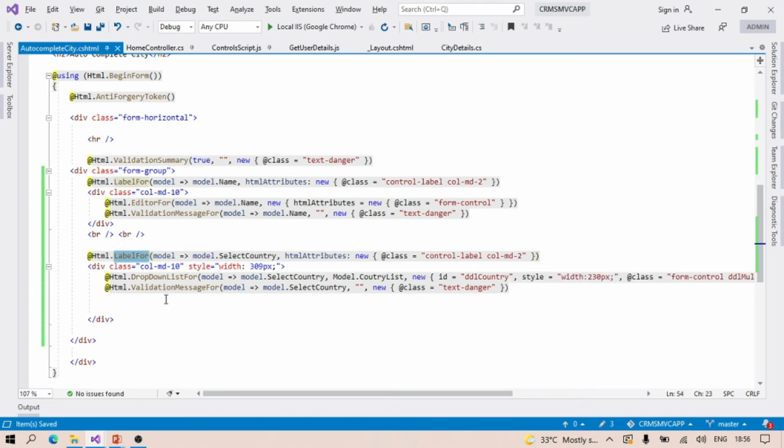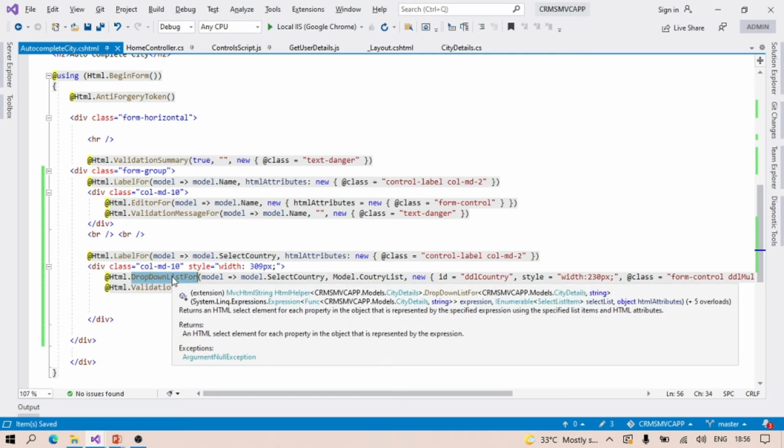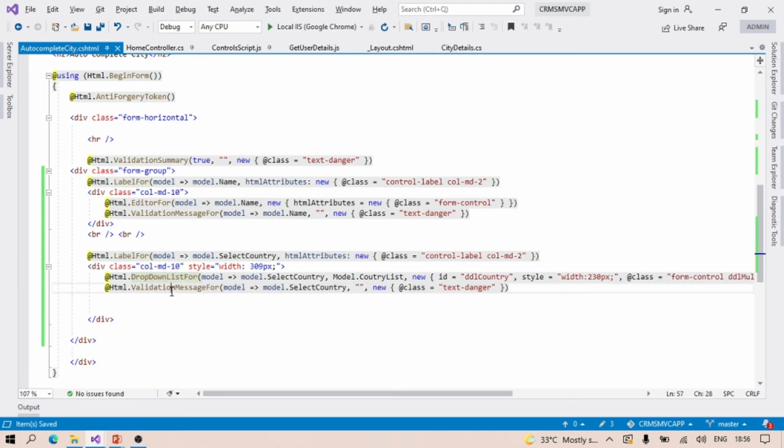Okay, so this is the label for the value we need to display in our label area. And this is the drop down list control we are using for the drop down, and the validation message, in case we want to keep validation enabled for our drop down, like if it is a mandatory field, so after submission if we want to show some validation, we can do that here. I added these two things, and in the next upcoming video we will show you the validation from these and the completion pop-up and all those things. So that's why I'm keeping this as well.